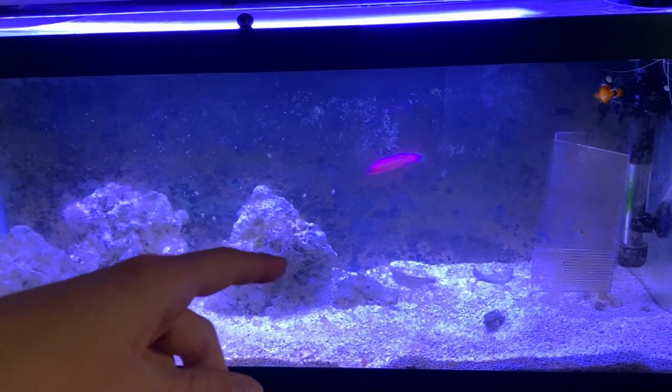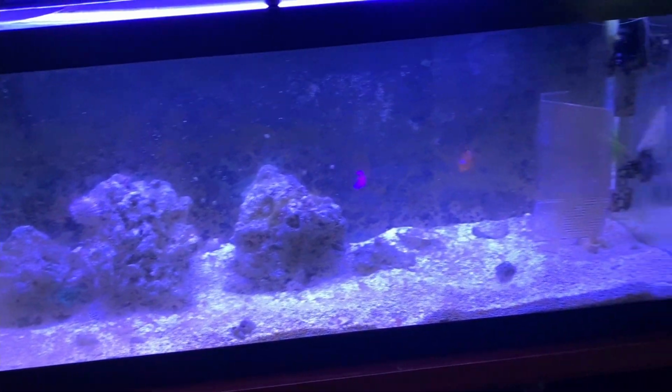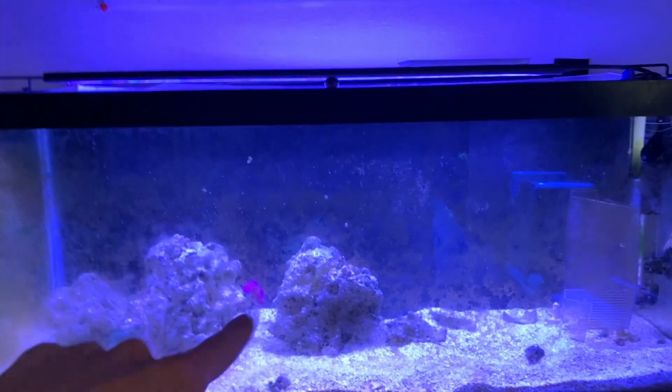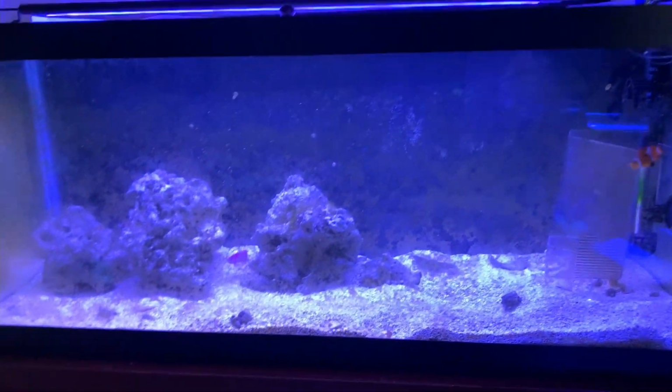I started taking this tank down around the time that I started to take down the 5-gallon Marineland aquarium. And you're probably wondering what happened to all the rock structure and coral in the tank. And again, I'll address that in my upcoming video. And for catching all of the fish and stuff, I'll just start off with this tank and move over to the 5-gallon holding tank with the rest of the fish.